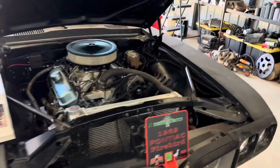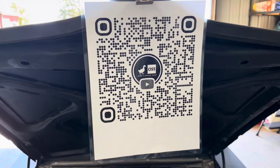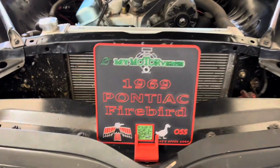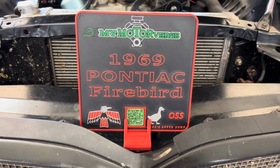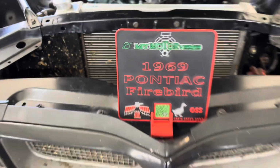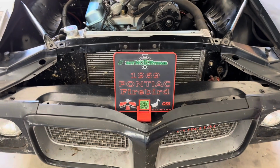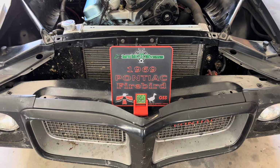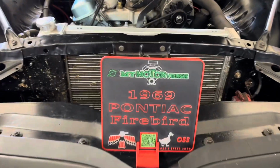This is what I'm gonna do for the show tomorrow. I might change that because that's my QR code to my YouTube channel. And this is a plaque that my buddy Bryant printed out for me. It links to mymotorverse.com, which is a really cool site. You can go there and download the app, and it links you to a bunch of other car people and shows all around the country. So I'm going to be advertising for him, and for my YouTube channel.